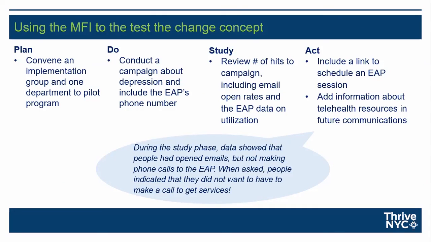When they decided to study and review what had happened during this initial phase of the program, they looked at the number of hits to the campaign, including email open rates and the EAP data on utilization. But during the study phase, data showed that people had opened the emails, but were not making phone calls to the EAP. When asked, people indicated that they did not want to have to make a call to get services. Based on this information, the organization decided to act by including a link to schedule an EAP session and added information about telehealth resources and future communications to address those needs of employees.